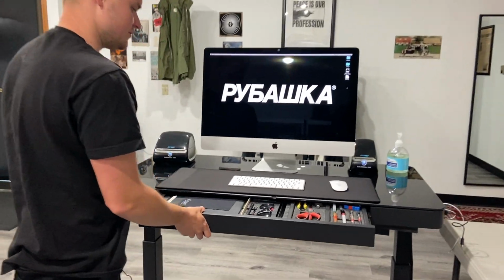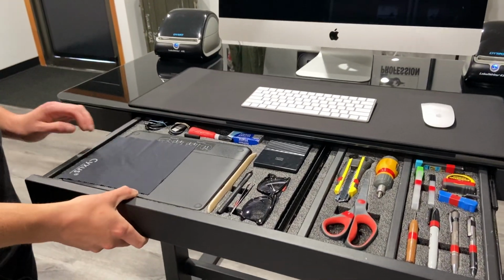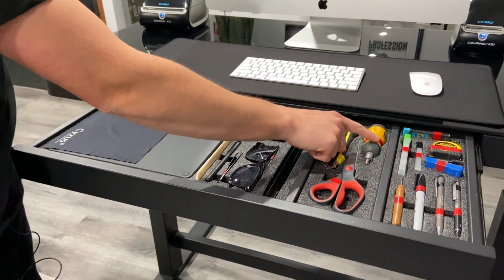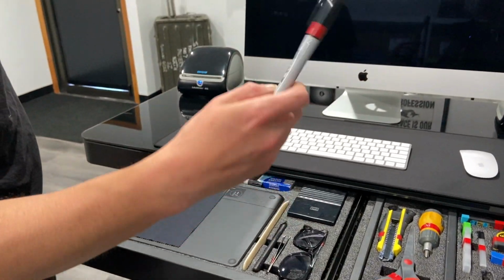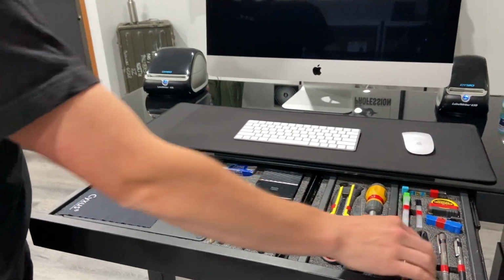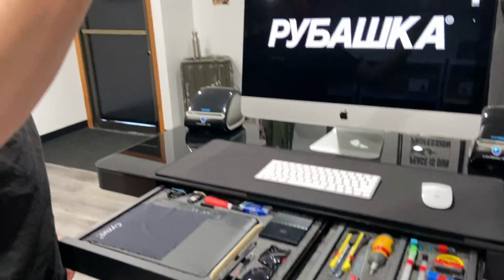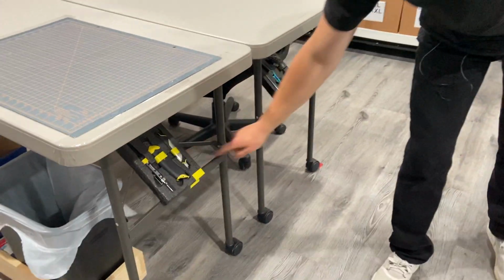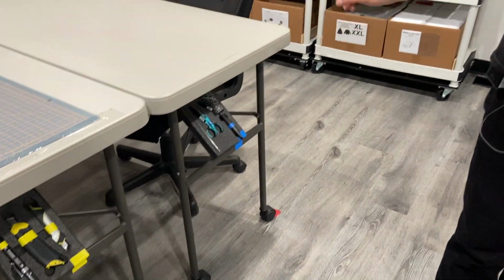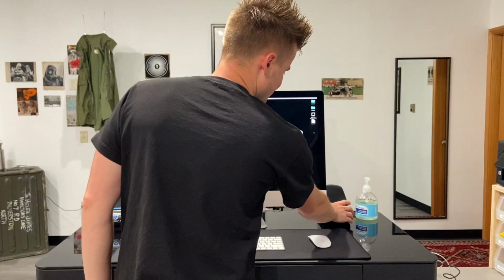Here is all of the tools and stuff. We even have GPS tape on and stuff. So if this item is in a different room, we know that it belongs here, and we have other tools and items in that room that have different tape. Back to these ones, these have the yellow tape, the blue, so we know exactly where everything goes.